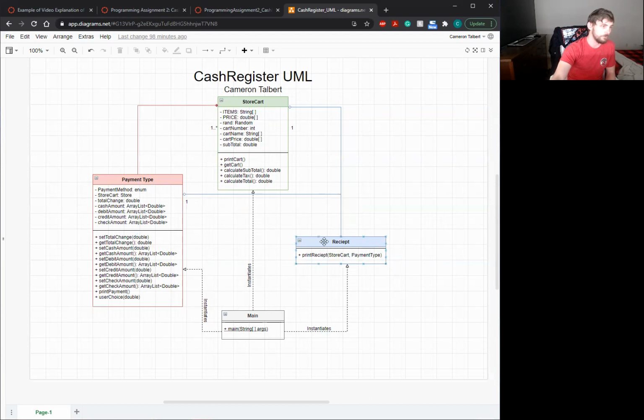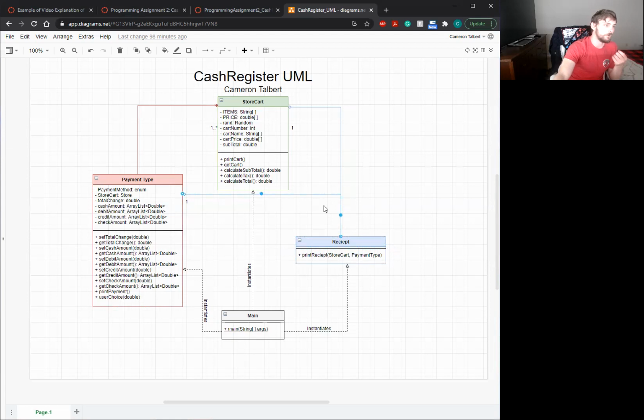So moving on to the actual payment, the payment type class can't really exist without the store cart. You can't really pay for something if you haven't put something in your cart, if that makes sense. If you haven't had any type of transaction, then you can't really have a payment type. You can't actually prompt somebody for a payment type. You can't do any of that. And so you can generate a blank receipt though. If someone has a null purchase or void purchase, they can print a blank receipt.